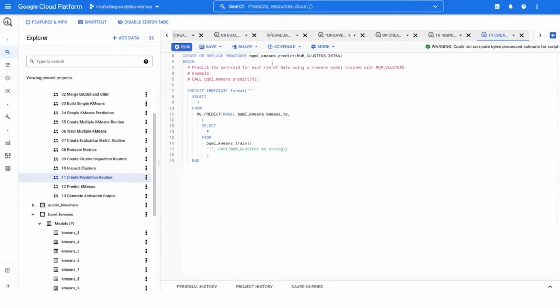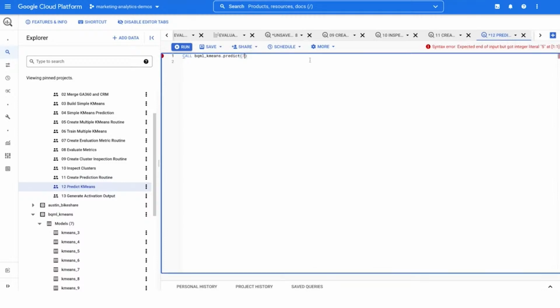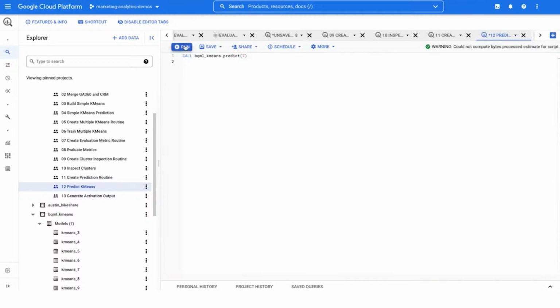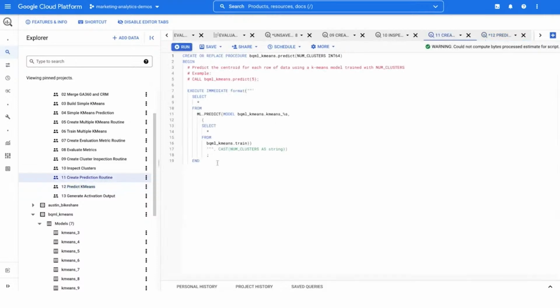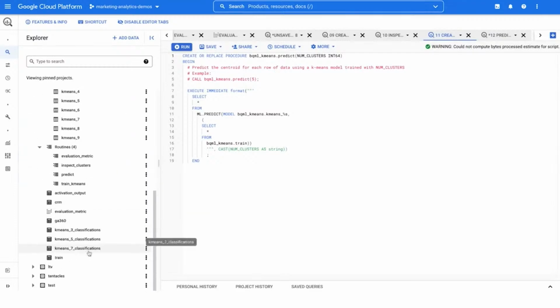But essentially, in this case, what we are doing is looking at the k-means within the training data set, leveraging the k-means 7 cluster. This routine would normally take any number of clusters, but we're going to use 7. And this will, at the end, create a completely new table using BQML k-means 7 classifications.